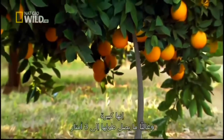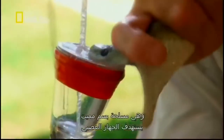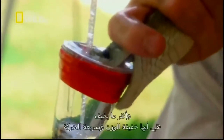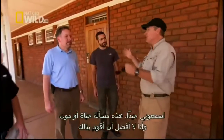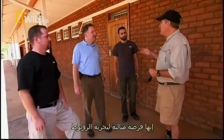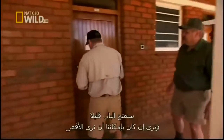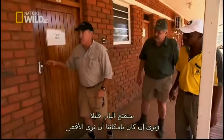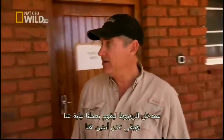They're big, often reaching 3 meters, armed with deadly neurotoxic venom, and, scariest of all, lightning quick. I mean, look, that's a life and death situation. It's not something I want to go in after. Perfect opportunity for the robot. Let's get the robot. We'll crack the door, see if we can see the snake, and send the robot in to do our job, keep us safe out here.